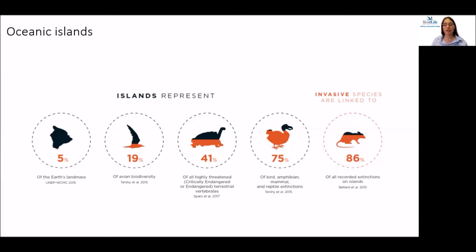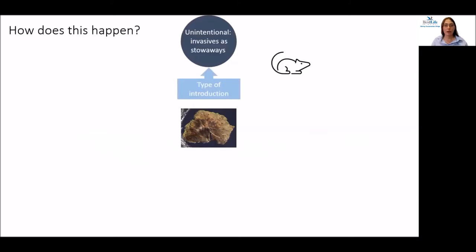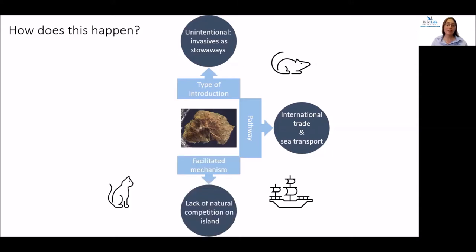It's vital that we remove invasive species from these highly sensitive habitats. Most invasive species were introduced to islands unintentionally as stowaways on whaling and sealing vessels hundreds of years ago, but as international trade and sea transport has increased, invasive species have moved to more and more remote locations. Once they arrive on an island, there is no natural competition or predation, so their populations explode. In the case of rodents, they can have a devastating impact on the vegetation, invertebrates and seabirds.